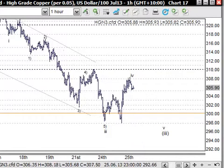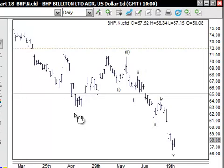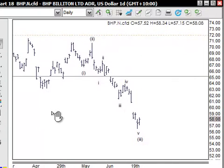So nothing, no sort of huge movements, but at the same time, the weight of the market is moving lower, and we can see that when we look at, say, BHP here in the US on a daily chart, pretty much the same sort of wave count really as well. When we look at it, so down for 1 and back for 2, and then we're looking for 1, 2, 3, 4, and 5 down through here for the third wave. So we're looking at the bottom of the third.